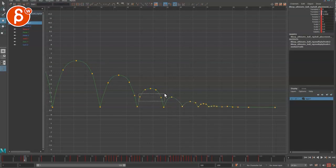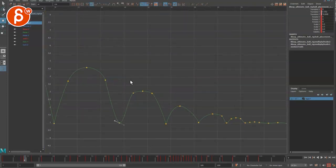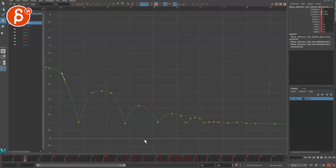See, I would simplify all of this personally, take all that out and just go with your broken weighted tangents, more like that, to give you a little bit of acceleration like that. You get a longer hang time with these that high. It's not too bad. You can keep this stylized enough, but you can see here how this is too long. Feels too long here as well. I would take these out, go in.